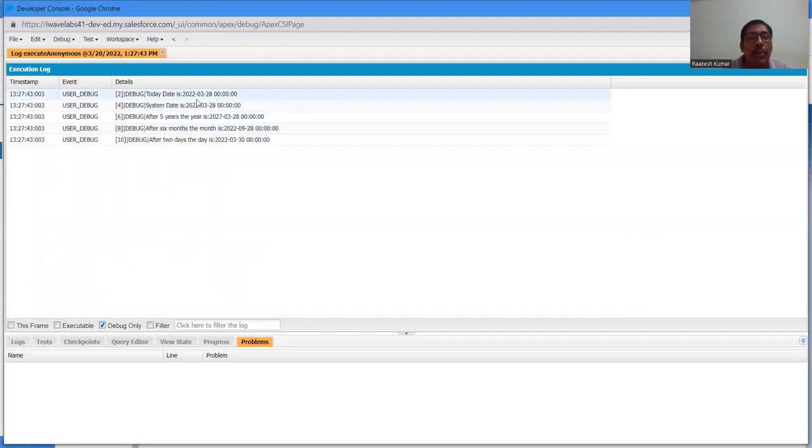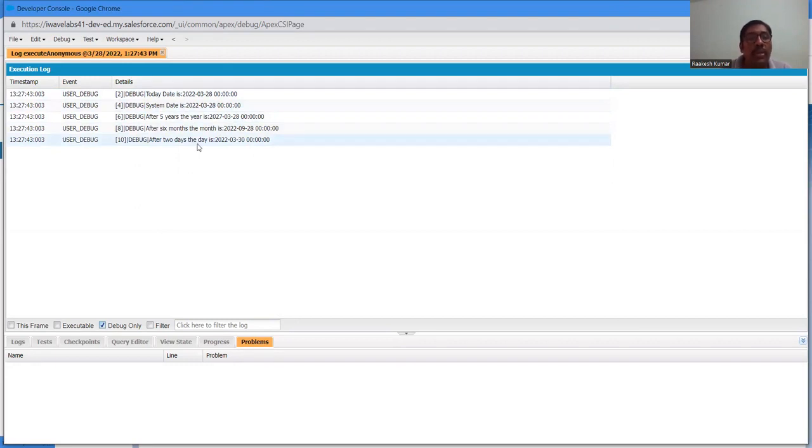It is 28/3/2022, so year, month and date. Now after this, system date is, what is system date? It is after 5 years. Notice 2022 plus 5, 2026. After 6 months, now it is the third month, after 6, it is the ninth month. Got it? After 2 days, it is 30. So it is working well, right? The date and time data types are working well.